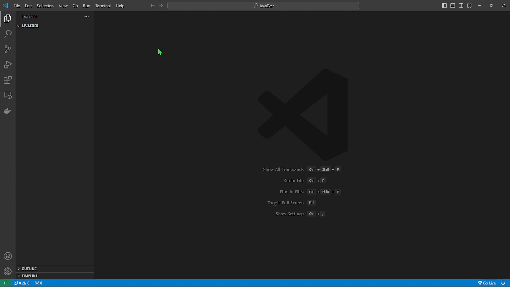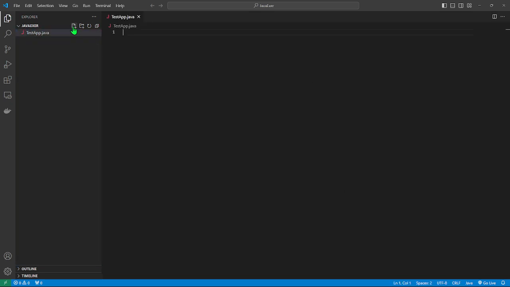To create GUI components, we will need to use the Swing components. First I need to create a new class, let's say TestApp.java. For me to be able to use the components, I need to import javax, and in that you'll also need to use the Swing components.